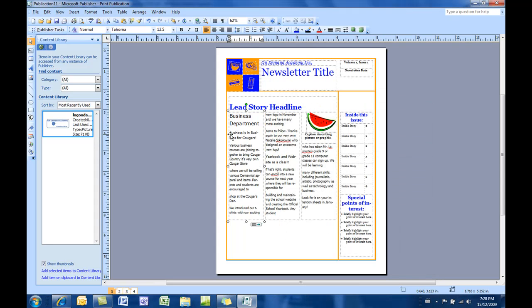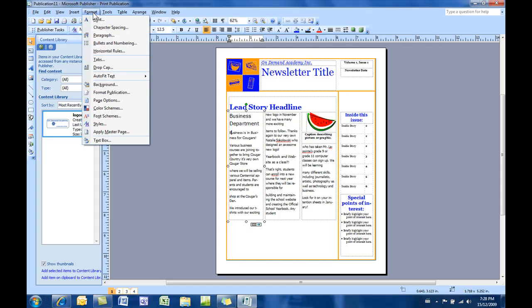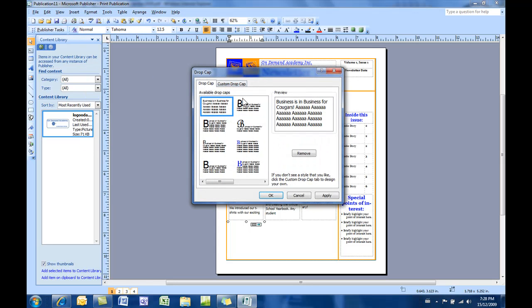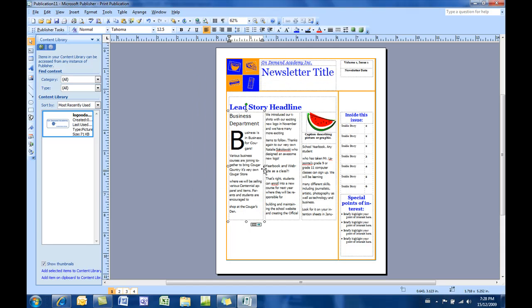Another feature that we find a lot, especially in newsletters such as this one, is the ability to have a drop cap to start a paragraph. And you would find that in Format. From here you have many features, one of which of course being the drop cap feature. You can try them and see how they work out for you, and then hit apply. And of course, if it ends up not looking very good, you can always undo.